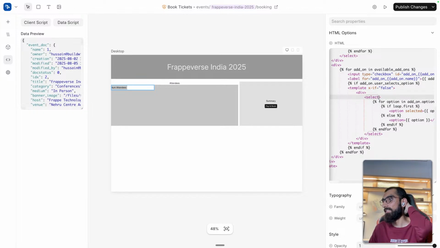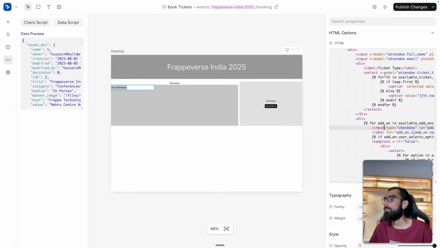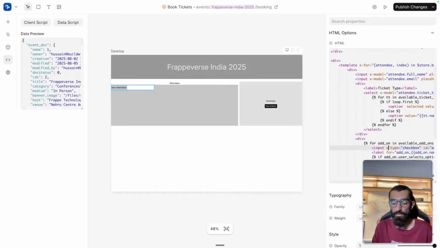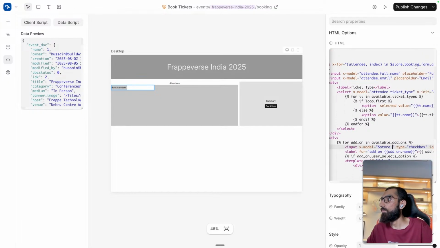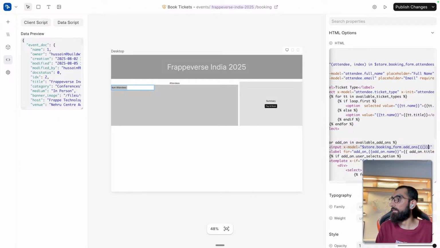But this select has to be bound to something. This input and checkbox, right? Will bind to x-model store.bookingForm.add-ons of this add-on name, which will come from the backend.